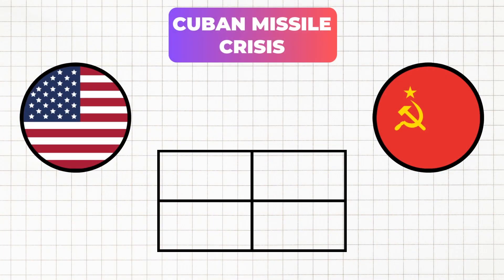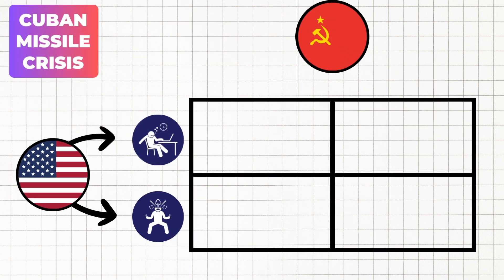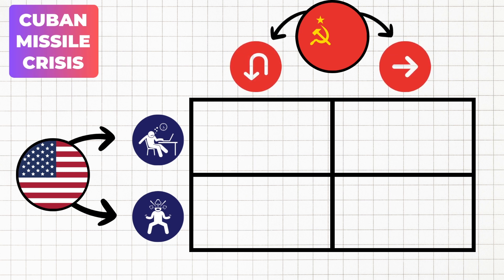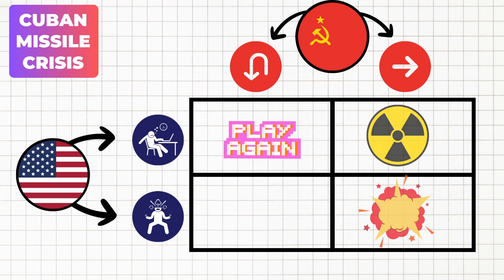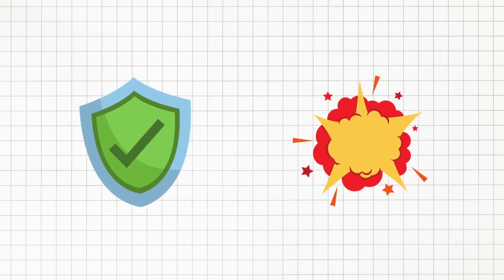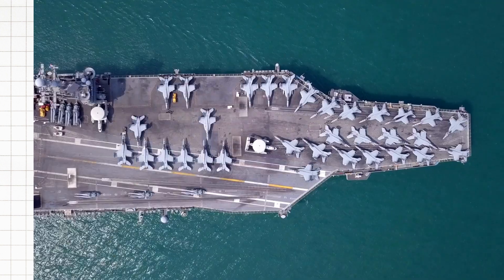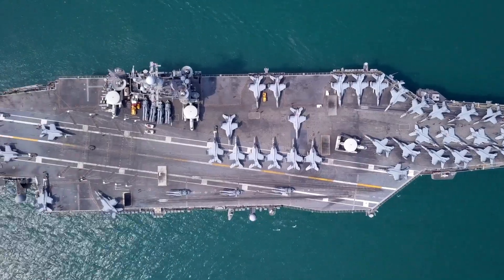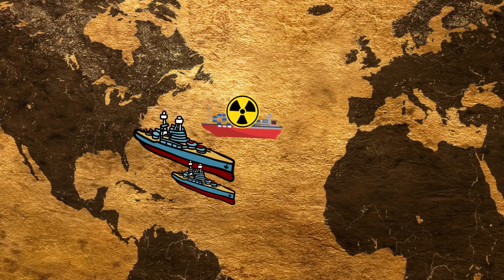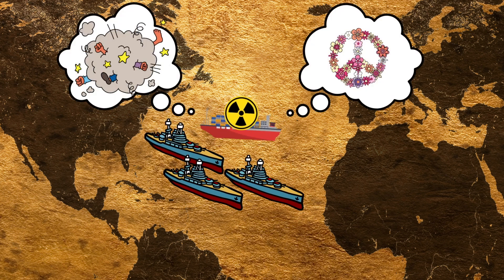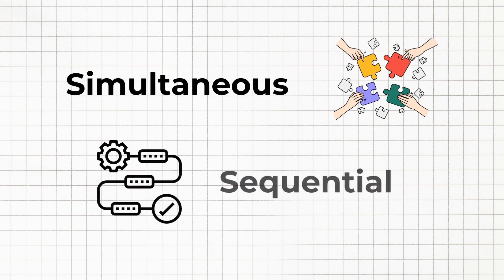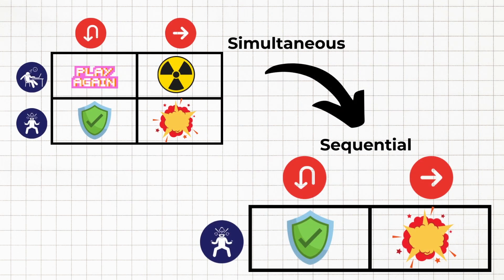Just like any other negotiation, this potentially catastrophic geopolitical situation can also be represented on a game matrix, with the US choosing between doing nothing and threatening a conflict, and the USSR choosing between turning back or continuing as planned. If the US does nothing and the USSR turns back, the game will probably repeat eventually. In the cases where the USSR refuses to turn back, either a war will break out or the weapons will reach Cuba. So the only acceptable option for the US is to threaten action. In reality the US enacted a policy that shifted the game — they used a naval blockade to prevent USSR ships from arriving in Cuba. This shifted the negotiation from a simultaneous game to what we call a sequential game, where one player acts before another.